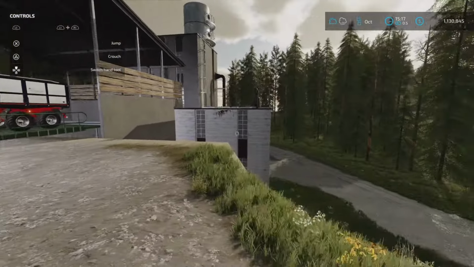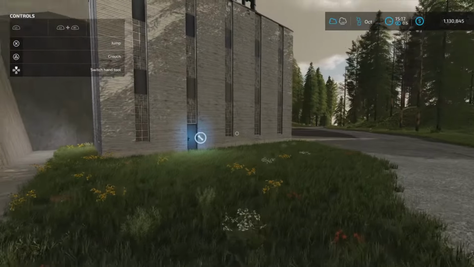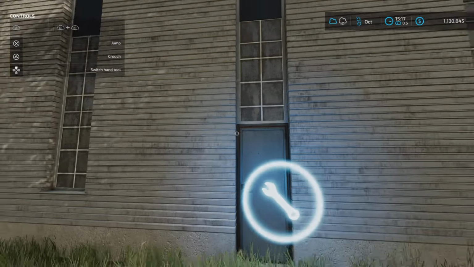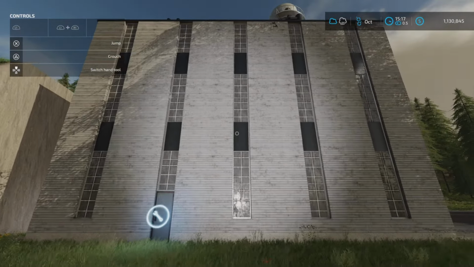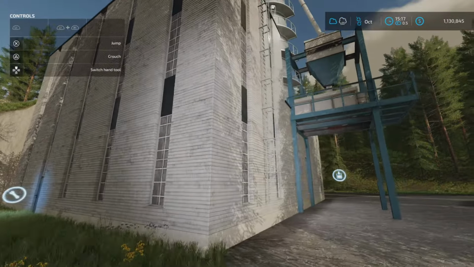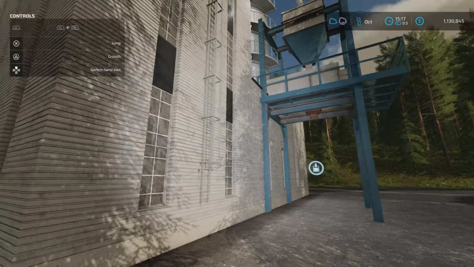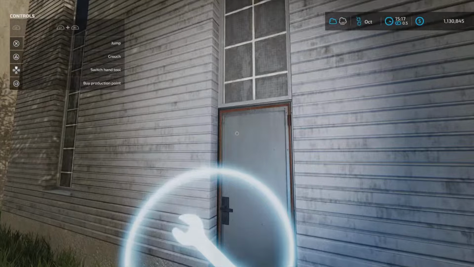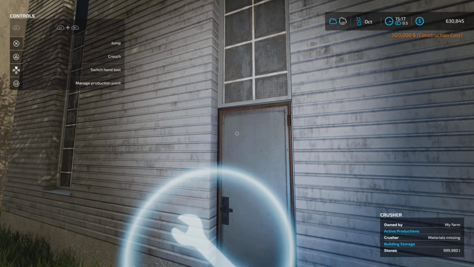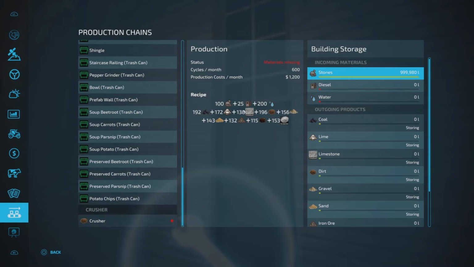But you know what? I'm gonna jump down here. I'm gonna buy the crusher for 500,000. But the thing is, this one here is producing a whole lot of different things for a whole lot of other productions, and you can take products out of it, of course. Alright, 500,000, bam. Alright, let's jump in here and see. Yeah, it takes 1 million liter, and we need diesel and water.